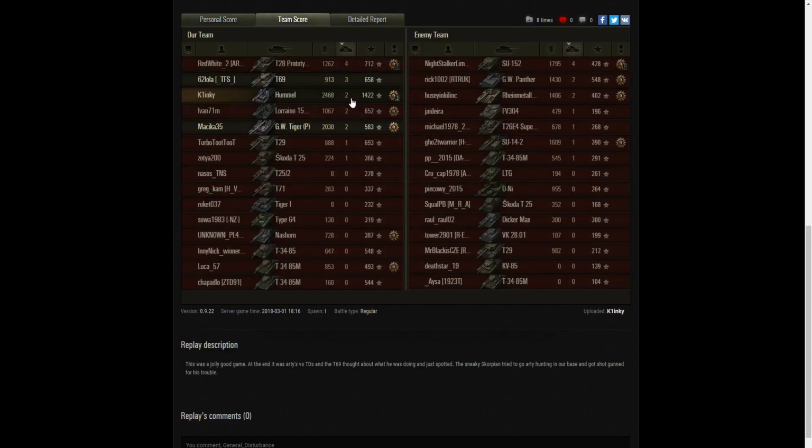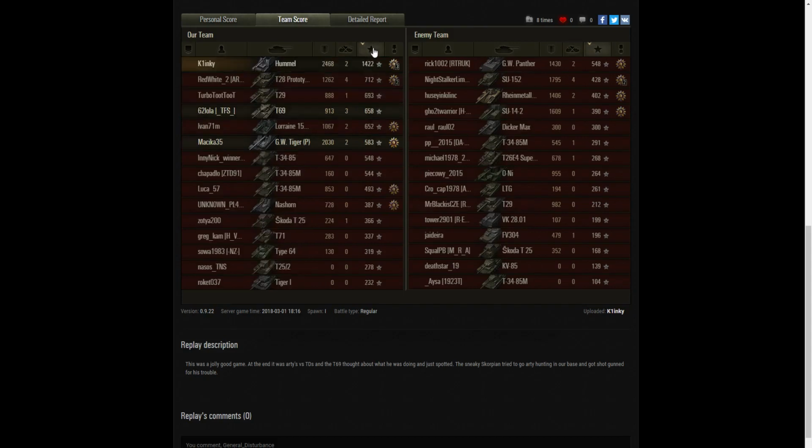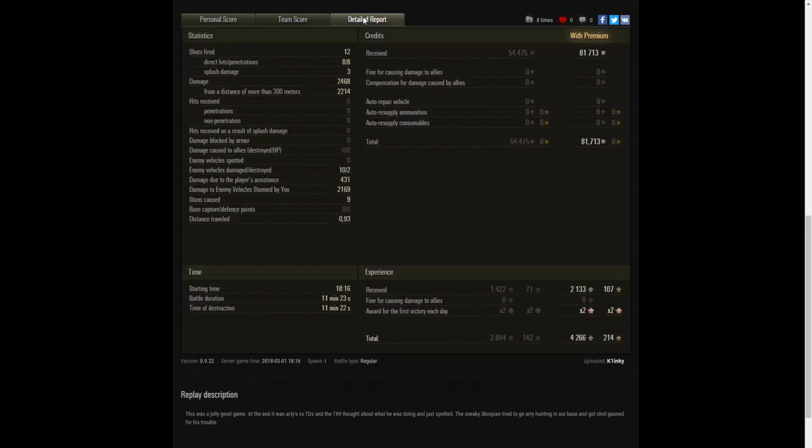He got the third highest kills, 2, joint third with 2. Highest was the T28 prototype and then the T69. When it came to base XP, yes, he was definitely the highest there, 1,422. He fired 12 rounds, got 8 direct hits, 8 penetrations and 3 splash. Did damage of 2,468 hit points, of which 2,214 were at more than 300 meters. Of course, the difference is that Scorpion, who he introduced to a 15 centimeter shell at very close range. He damaged 10 of the enemy, but he killed 2 of them.